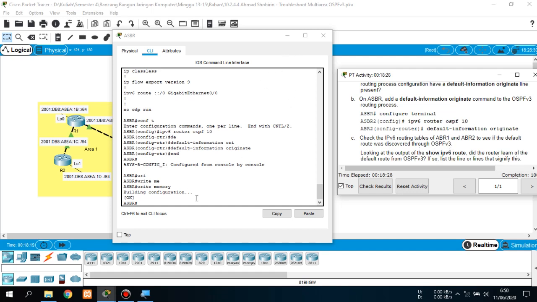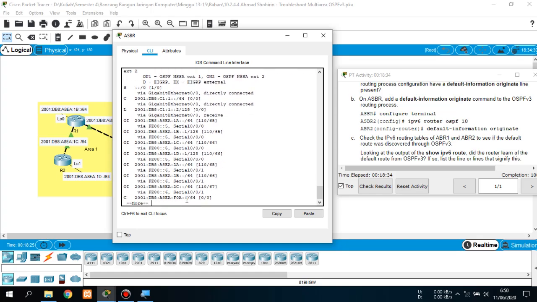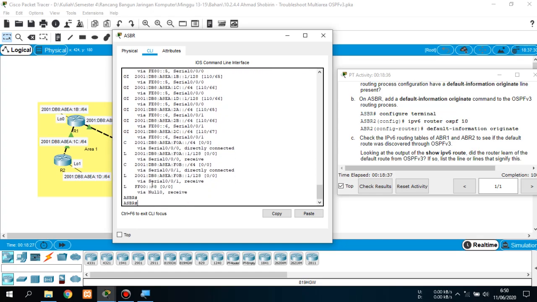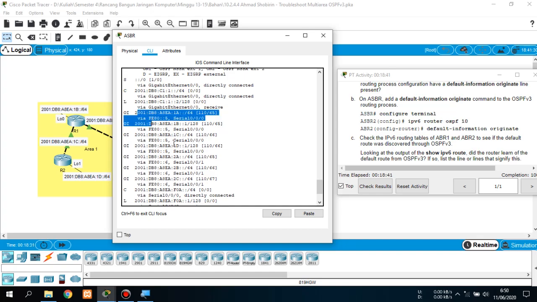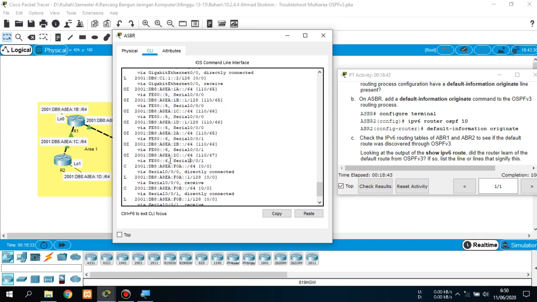Kita akan cek, show ipv6 route. Ini aja. Looking at the output of show ipv6 route, did the router learn a default route from OSPFv3?